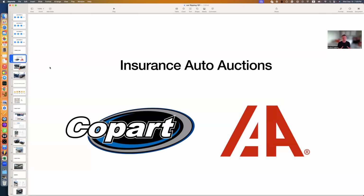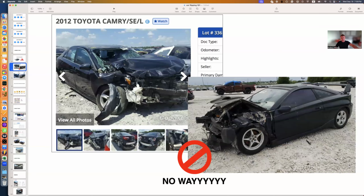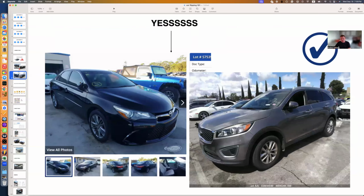And you're dealing with a business. If you buy the car at the auction and you win it, it's your car. You pay for the car, you get the car, and it's easier. There's no waste of time, and there is no scam and no fraud. And when we talk about corporate and insurance and you see cars like that, we just ignore those. These cars are good for parts only. There are companies that take these cars apart, and for us, I'm not interested in this car. But I'm interested in cars like that, which are used cars.